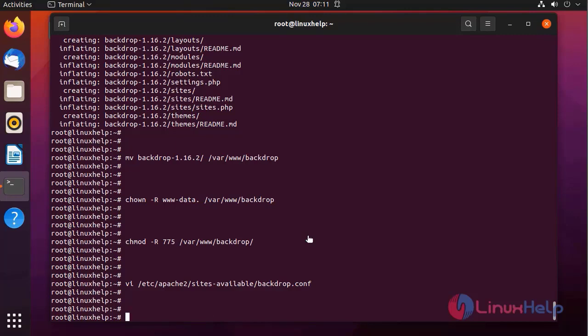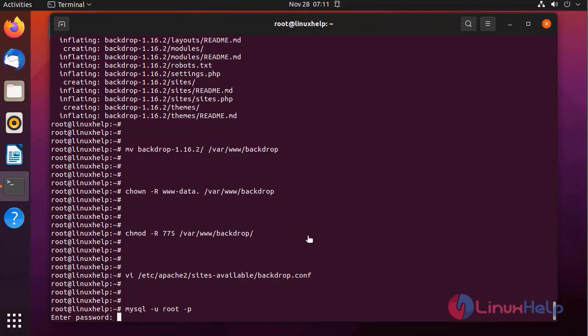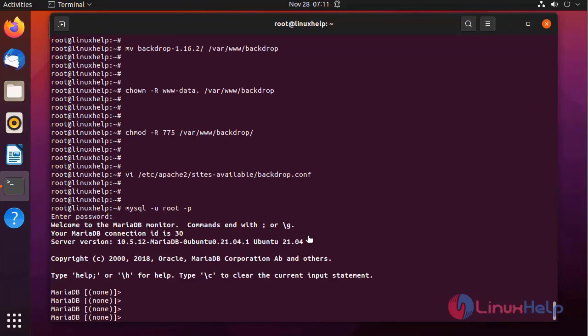Now create a database for Backdrop. For that I am going to log into MariaDB. First I am going to create a database.